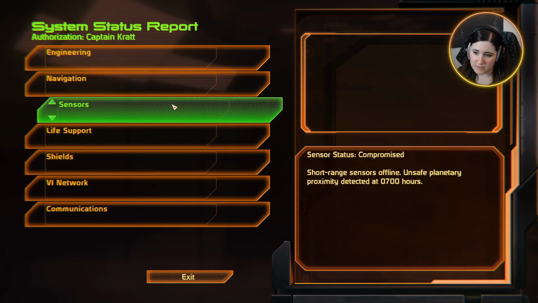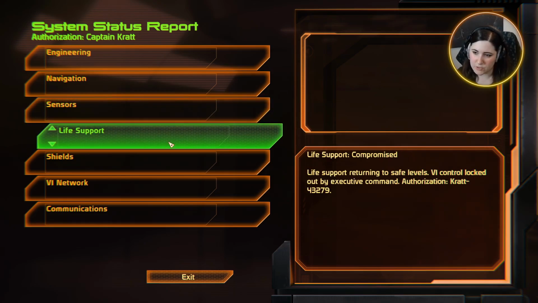Sensor status compromised. Short-range sensors offline. Unsafe planetary proximity detected at 0700 hours. Life support compromised. Life support returning to safe levels. VI control locked out by executive command. Authorization CRAT 43279.